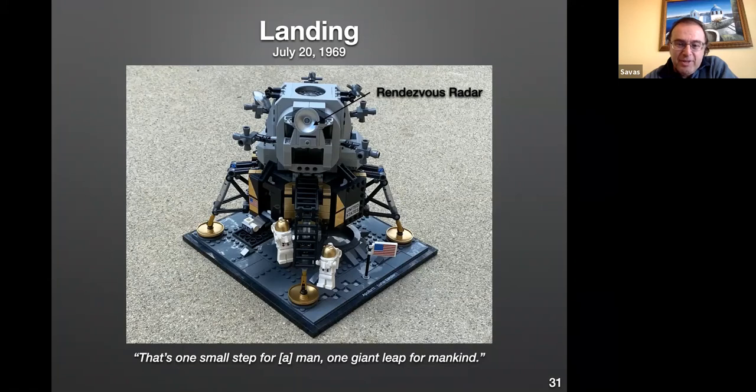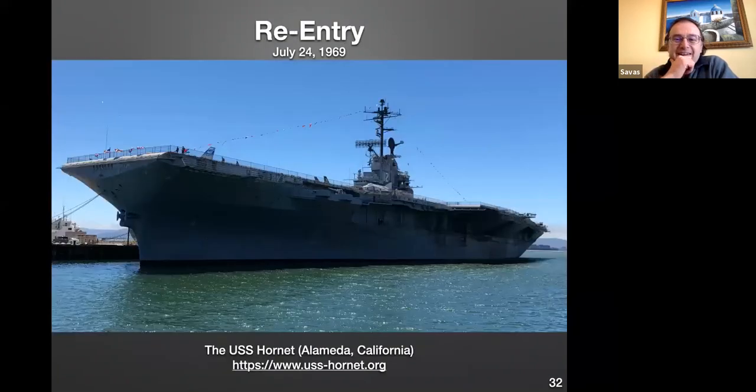Okay, so they made it, and they made it back, and the navigation and inertial system was very important for the reentry, because during the reentry, remember when it's going through the atmosphere and it creates this plasma around the module, they can't communicate with the Earth. So the inertial system was very important for that too. And then they were picked up by the USS Hornet. And if you come to California, you can actually see this here. It's still here. And they have a nice exhibit about the Apollo 11 mission.